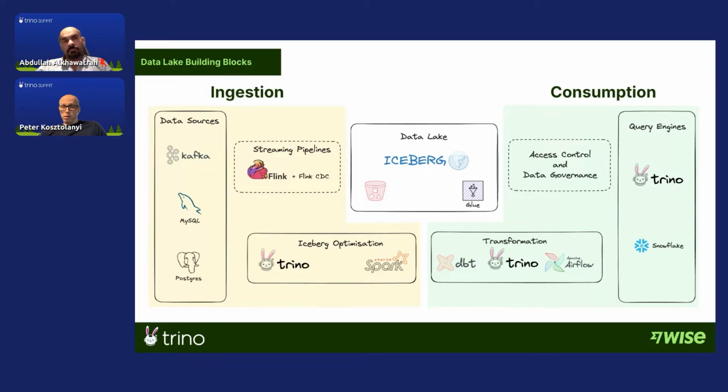And it was really nice to see that the existing dbt models, with small changes, seem to be running with Trino as well. On the query engine side, Trino is the obvious choice now, but we have Snowflake as well. Snowflake is our primary data warehouse provider. We need to use both, and luckily both have the capability to read Iceberg tables, so we want to use both at the same time.